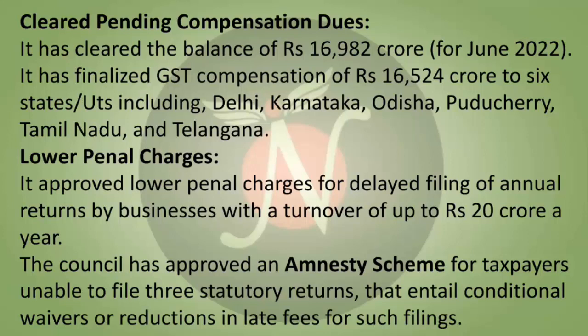Then there are lower penal charges. It approved lower penal charges for delay in filing annual returns by businesses with a turnover of up to 20 crore a year. The council has approved an amnesty scheme for taxpayers unable to file 3 statutory returns that entails conditional waivers or reductions in late fee for such filings.